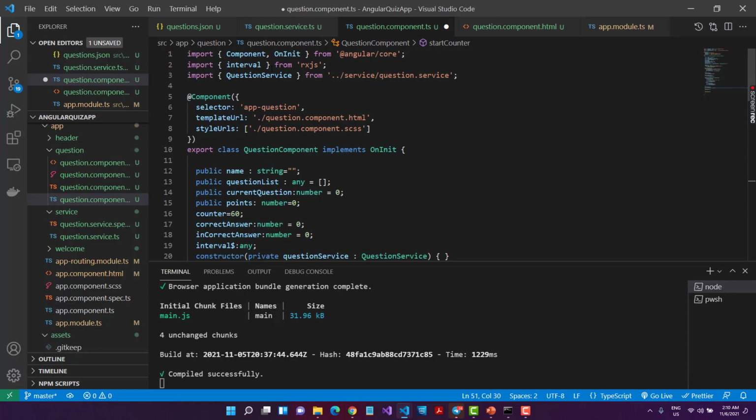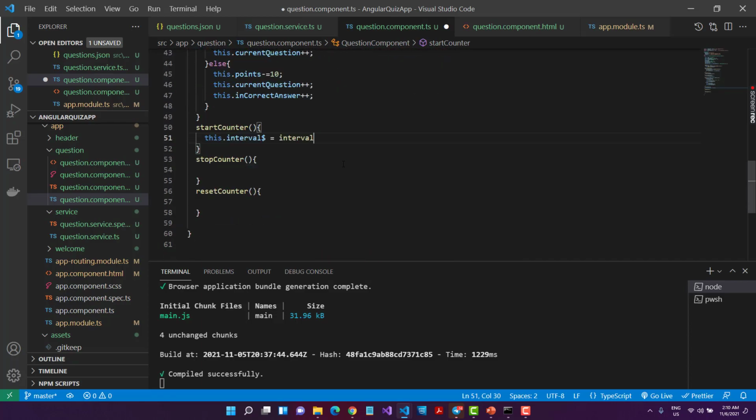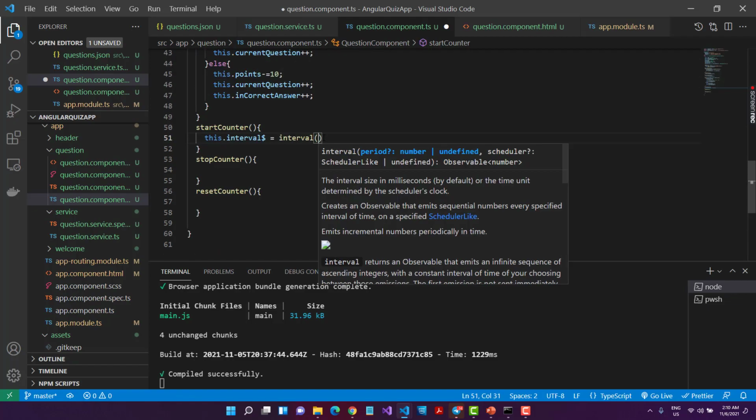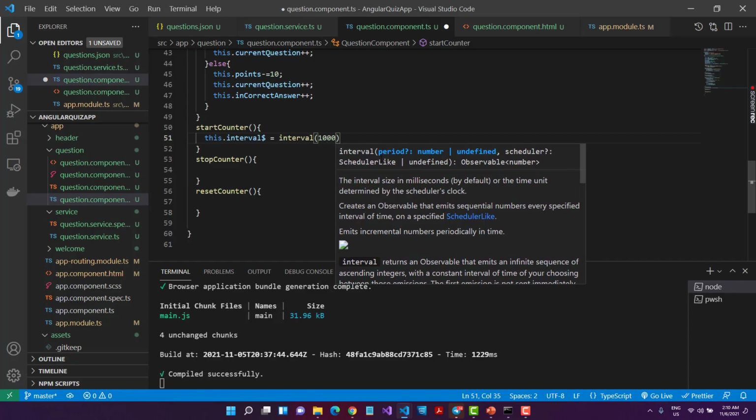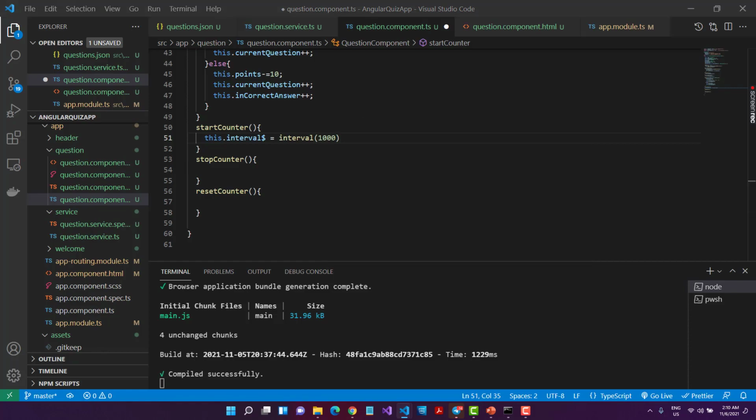See, this is imported from rxjs. Please, if your imports are not working, try to do it manually. Import it from rxjs, and to this interval we can add, see, it is asking for a period, so I can say 1000 milliseconds, which is 1 second. So it should run every 1 second and return a value.